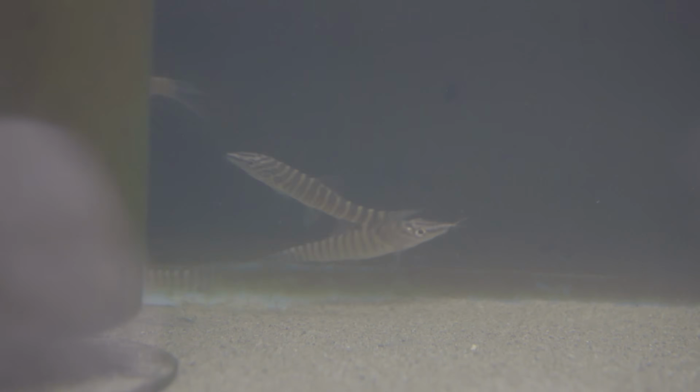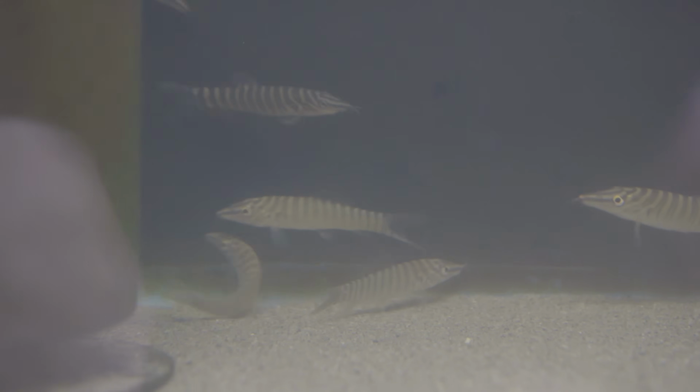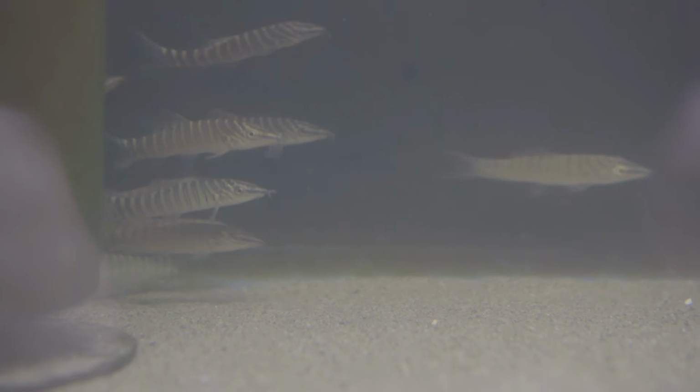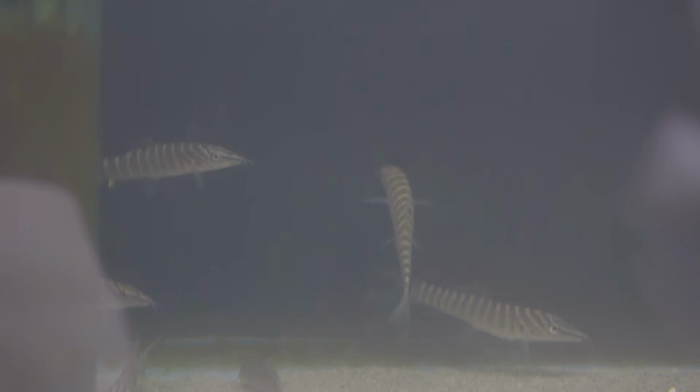So these are the tiger loaches. I ordered zebra loaches, that's what they were called. What they sent me, I mean, they are zebra, they have stripes, I guess, but they're really what we commonly call tiger loaches. Here's some more clicking. Oh, I just scared them all. That's the problem with having a camera. Okay, they're coming back out.